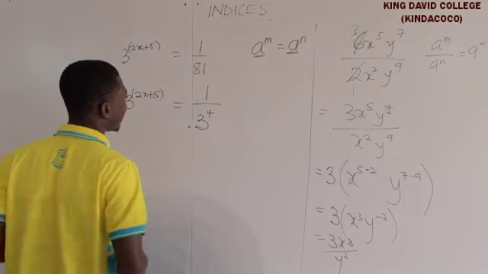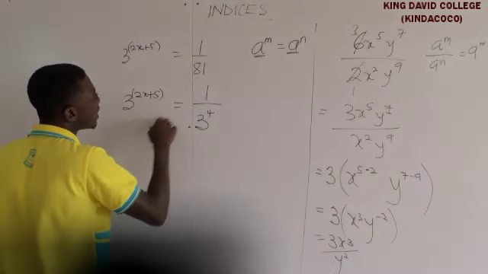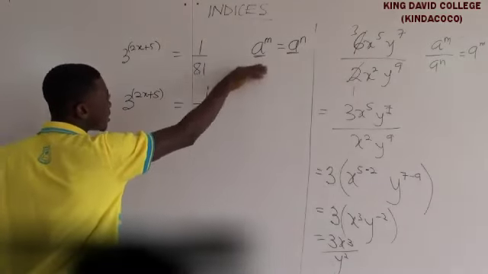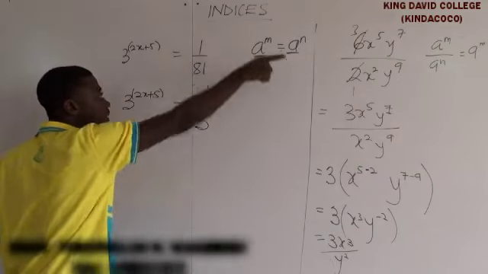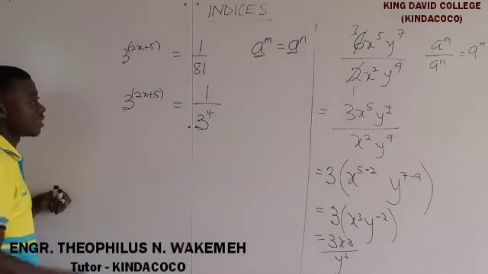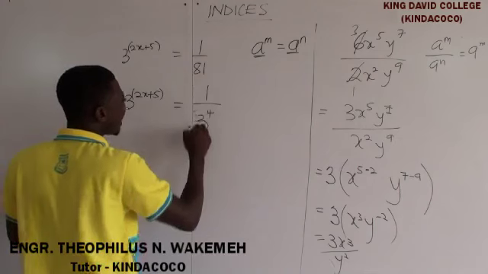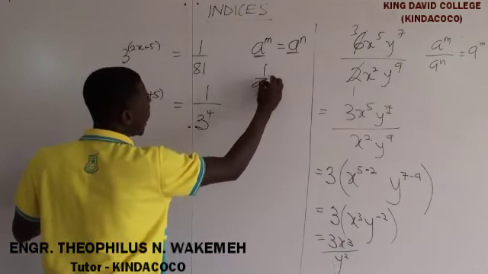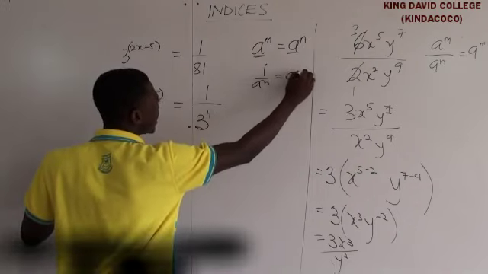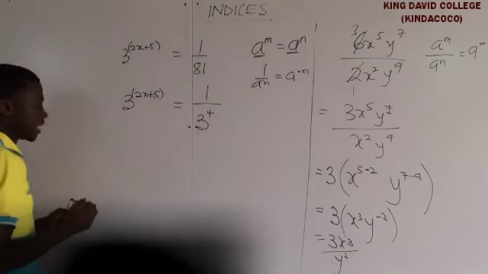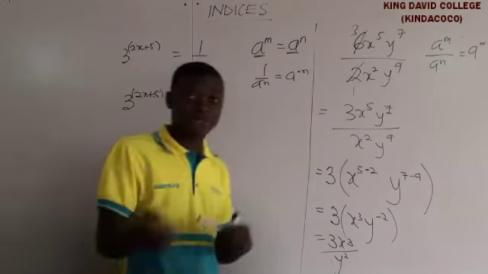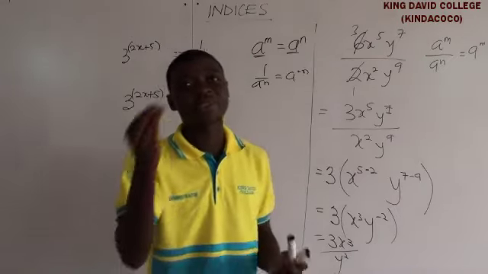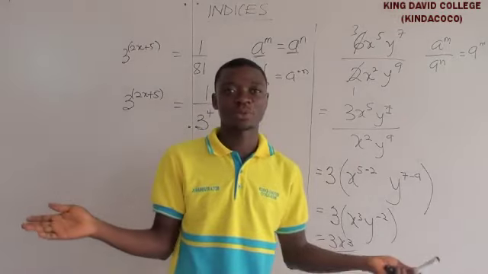So then we cannot equate them because that's not what the law says. The law says they should be on the same base before we can equate the exponents. So it means that we need to apply the negative law we knew, that's 1 over a to the power n, which is a to the power negative n. You need to apply that. So you see, in one question, you are applying so many laws. That is it. When you know the laws of indices, it's simple.